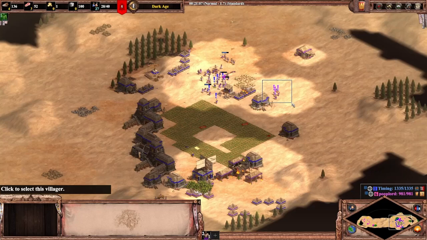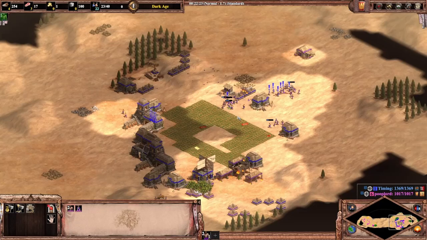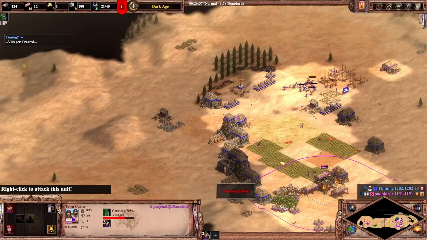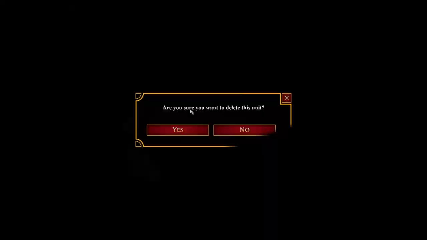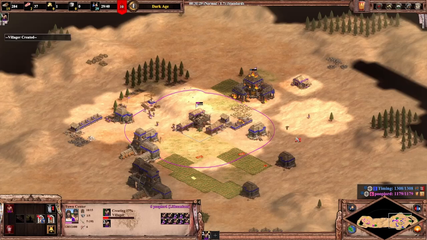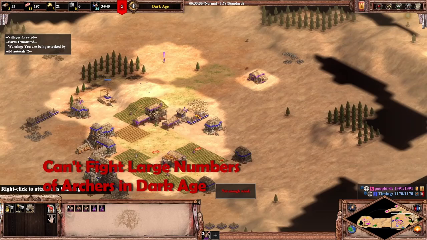Enough dilly-dallying. Let's end this. Let's do what I do best. Vill fight until nothing is left standing. One more TC for good measure, and that is about all she wrote. Just have to catch these last couple of straggler villagers, and we are Gucci.